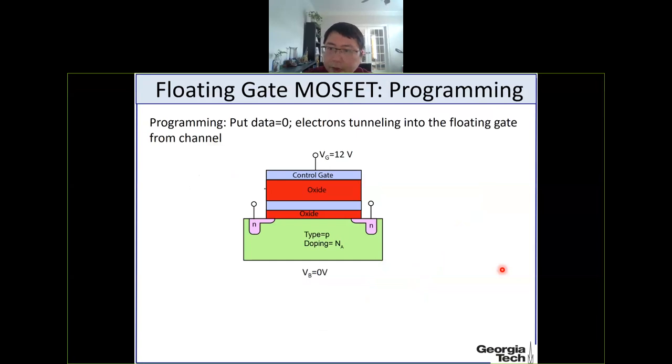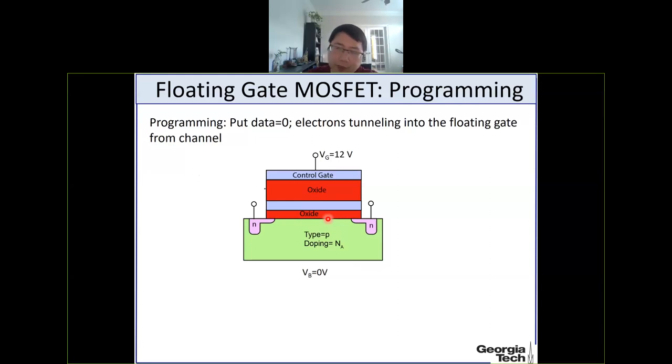Okay. So here we discuss how the electrons can tunnel from the channel to the floating gate, even though there is oxide in between. This is purely a quantum mechanics phenomenon, and we don't want to go too deep into that. But this is something magic predicted by quantum mechanics. If the voltage is large enough, and if the oxide is very thin, like a few nanometers, the electrons can go through the oxide.